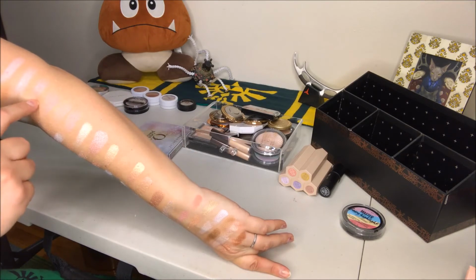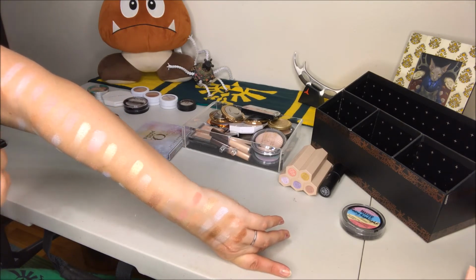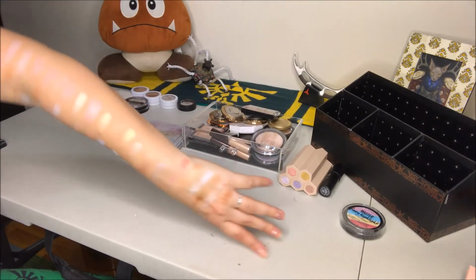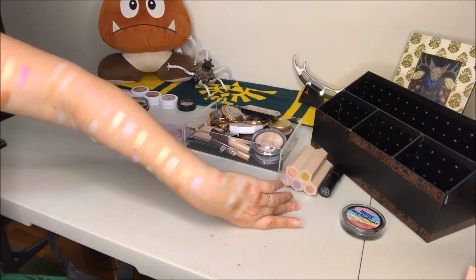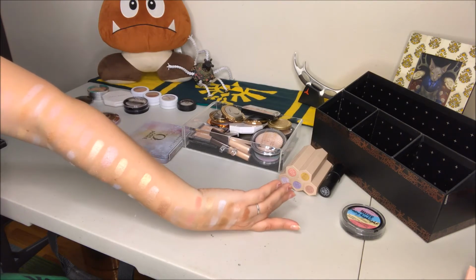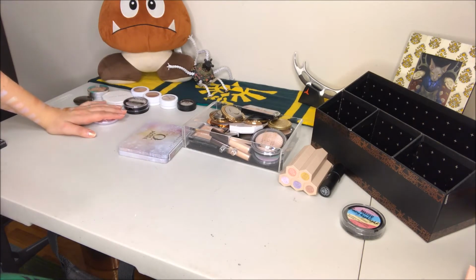It's like a better Twilight Tint, right? Or not Twilight Tint. It's a better Lavender Steel. It's a pinkier one. Yeah, it's similar to some stuff, but it's its own thing. I just think it's a really beautiful color. It's a very frosty pinky purple, and I'm actually very excited that Rose Quartz has come back, at least ever so briefly, on the Sephora website, and I'm going to be purchasing that too because I'm a really big fan of this. I love this highlighter. I think it looks beautiful on the skin.